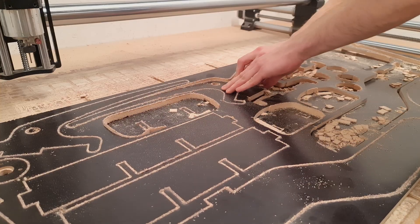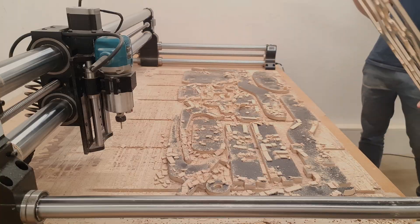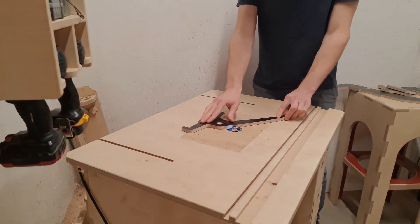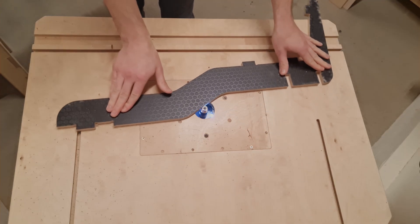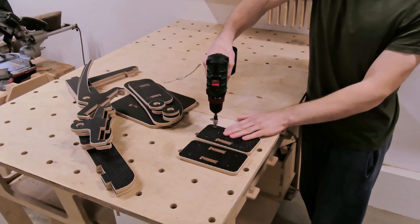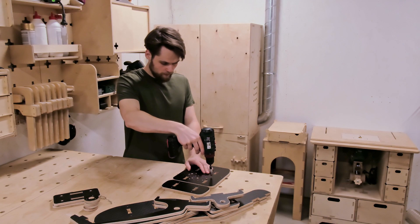One thing to keep in mind with laminated plywood: the cut edges can be very sharp, so always handle them carefully, or better yet, wear gloves. Since this cart will be mostly used by kids, we can't have sharp edges. A quick pass on the router table rounds everything over and makes it safe to handle. It only takes 5 minutes, but it makes a huge difference. We will also chamfer the screw holes before assembly — it is much easier to do these steps now than later, especially on a project with moving parts and a somewhat complex build.